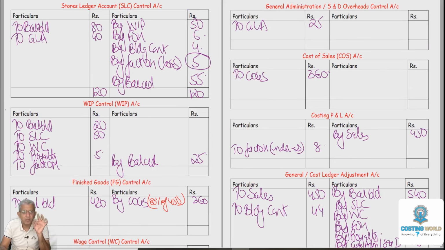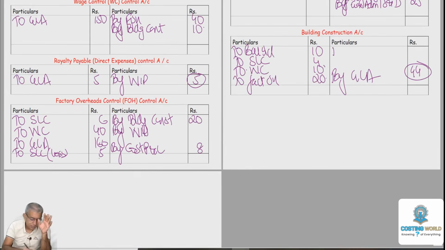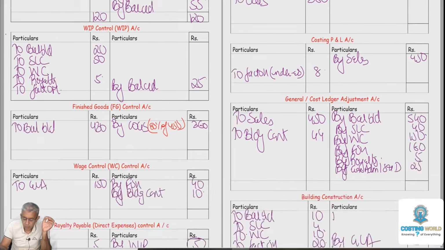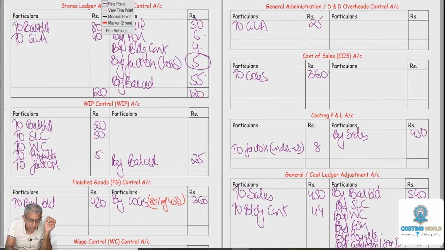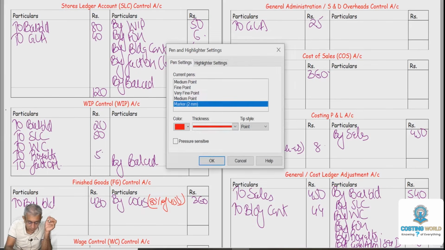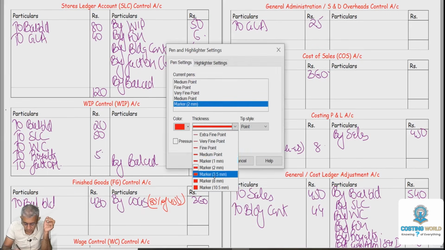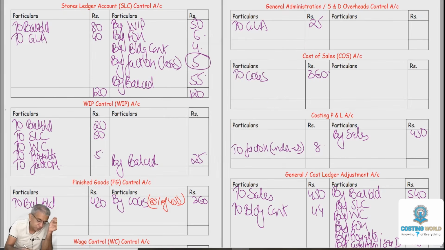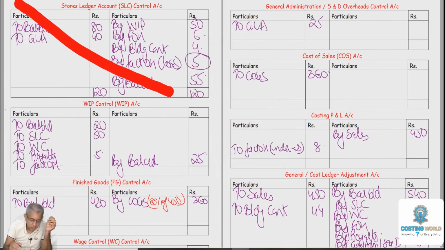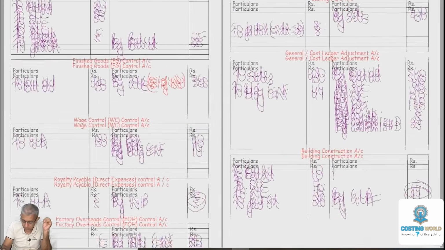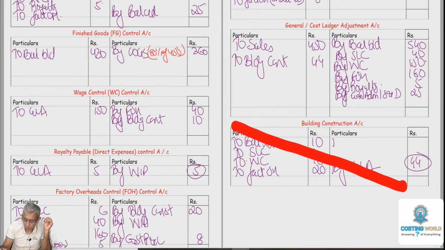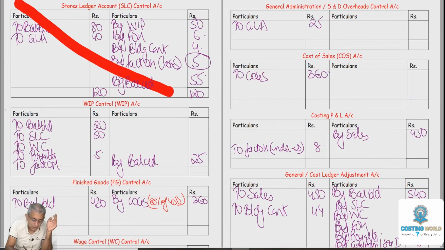Everybody will let me know, you will have done till here. Please do the posting of that 5 rupees also that we all did right now. Okay, listen. Now, which all accounts are closed? So those accounts are not much there with you all now. This account is altogether over. Building construction account is altogether over. Whatever is left, I am talking about that now.